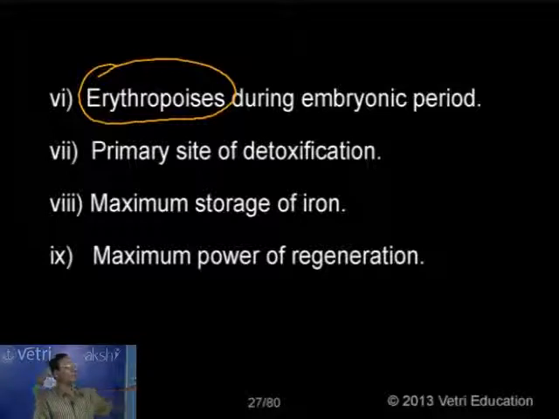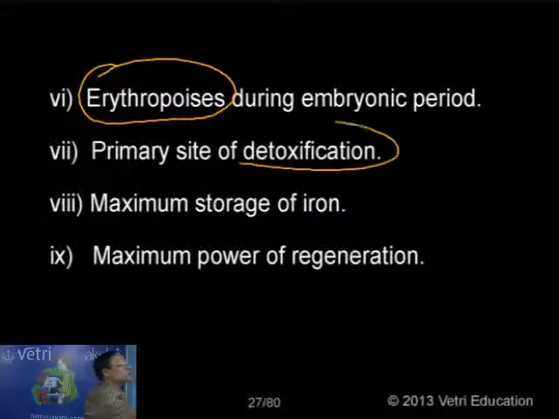So, that is about erythropoiesis, the formation of RBCs. Then, people are consuming alcohol, drugs, even antibiotics. All of these are normally broken down, or when we are taking some poison in the form of toxin, all being broken, all being degraded in the liver and no other organ. That is why it is considered the primary site of detoxification, either of the drugs we are consuming or of alcohol. Alcohol is degraded only in the liver.